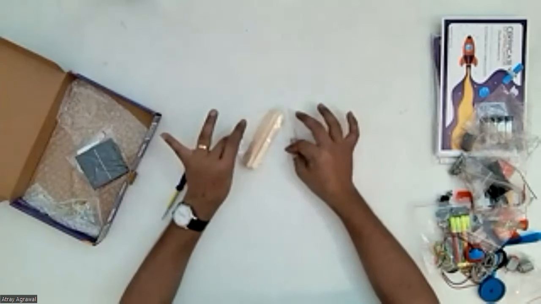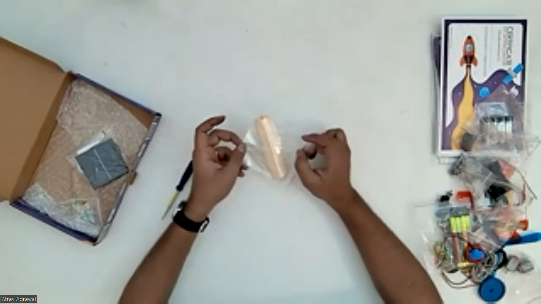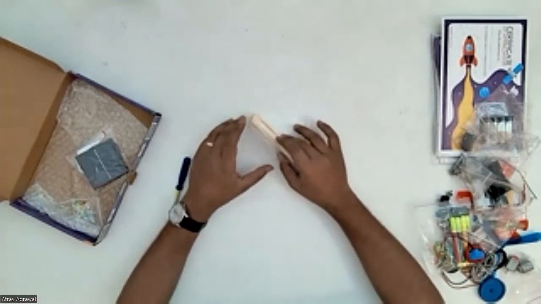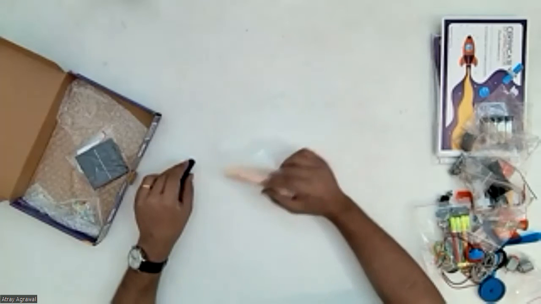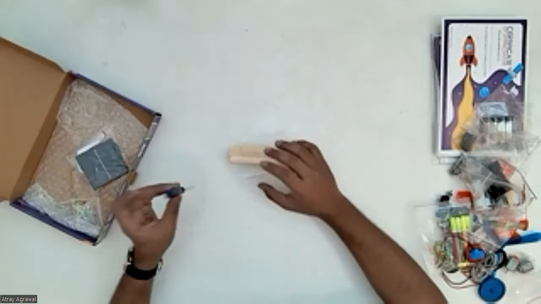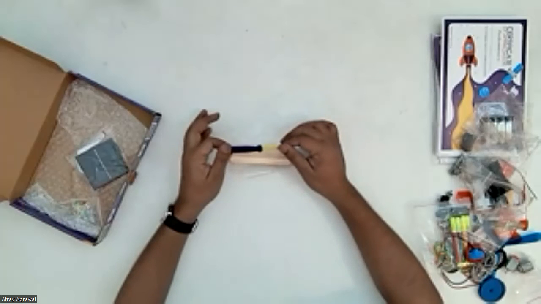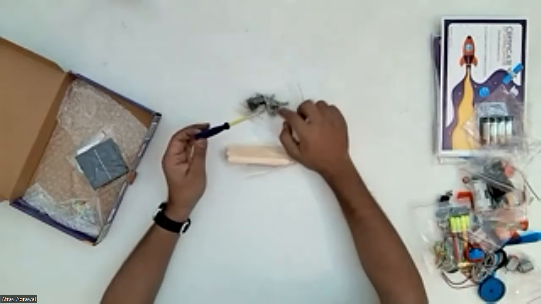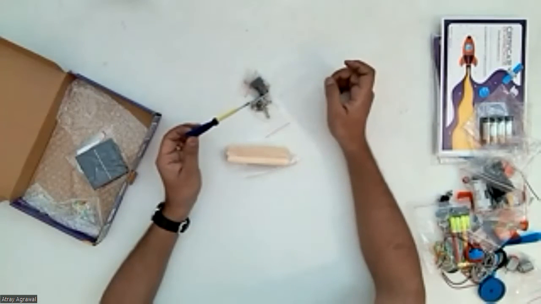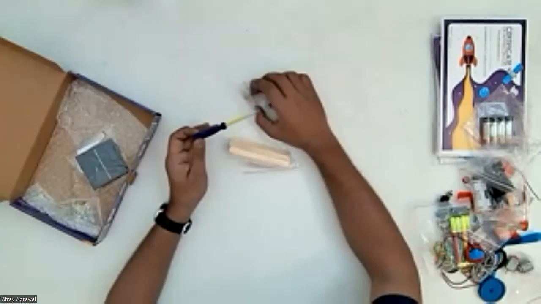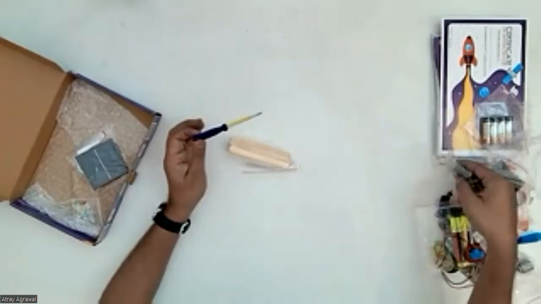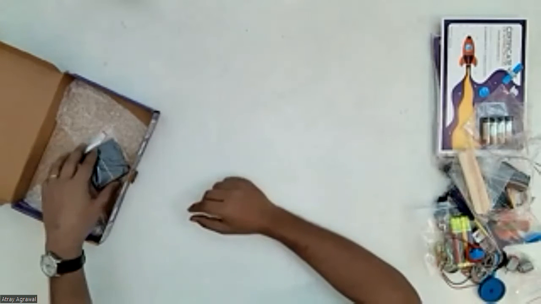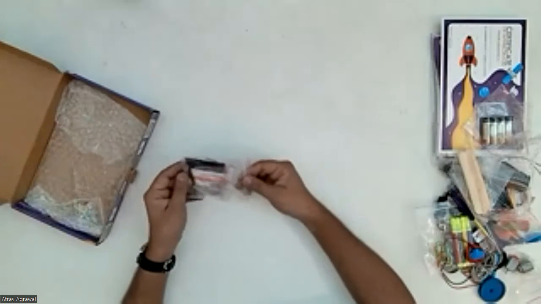Next is these ice cream sticks. They have different activities, multiple activities in fact, where you can use ice cream sticks to make airplane or to make gadgets and stuff like that. Then we have a screwdriver. The screwdriver simply allows you to use all of these nails put together. I'm sorry that this came along, I did not mean for the magnets to come along. But this screwdriver is simply so that you are able to screw the screws at different places wherever you need to.